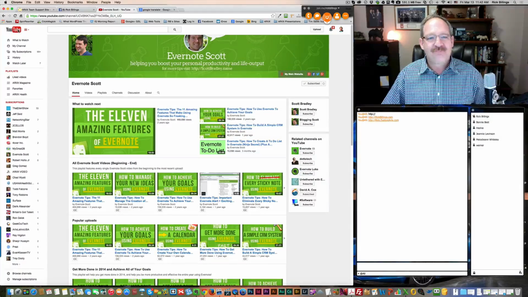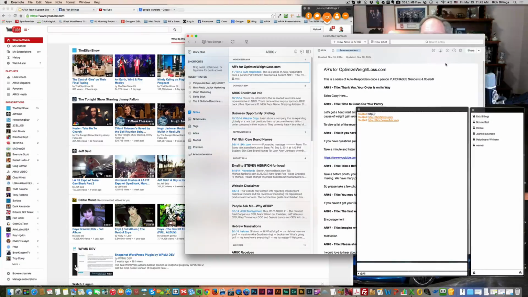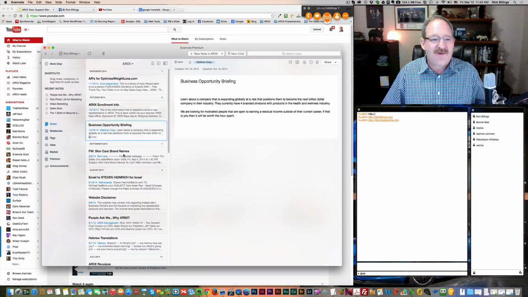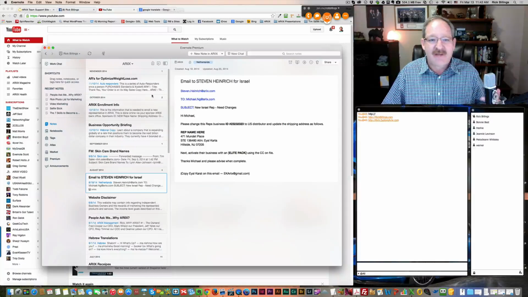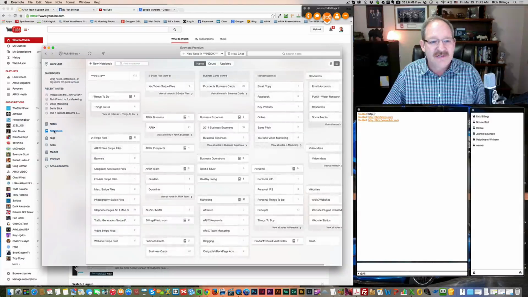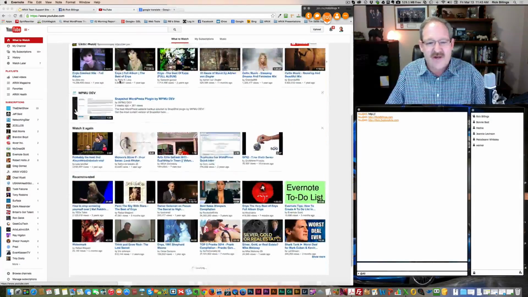So what is Evernote? It's pretty cool. It's just a way you can type anything you want in there, and it'll keep it synced on all devices, your phone, your desktop, and everything. And you can search anything you want. You can grab web pages. I've got all kinds of notes from everything in here. I note everything. I make notes for shipping, just everything. I tag. You create notebooks. It's like an electronic notebook for everything. Okay, swipe files. It's just a great thing, and it keeps everything. I can take pictures on my phone, it puts them in Evernote. I can take pictures of receipts, it puts them in Evernote, and so on.